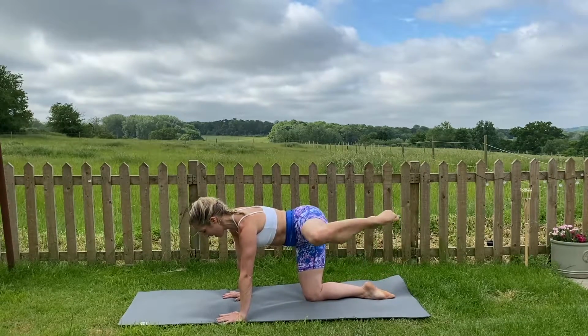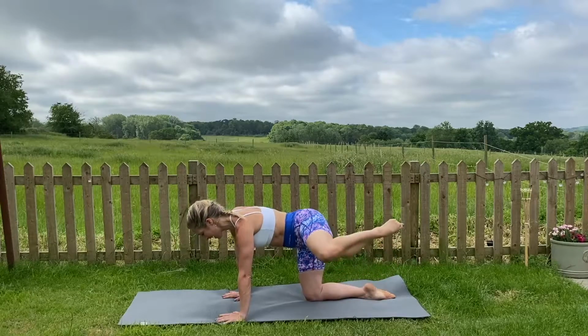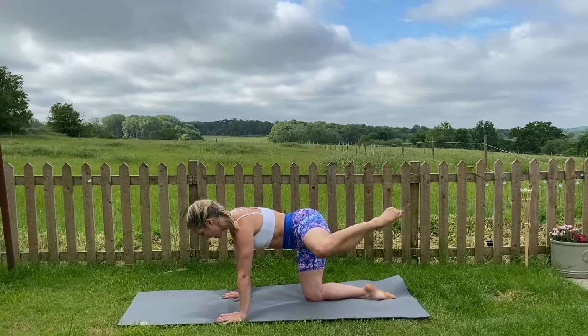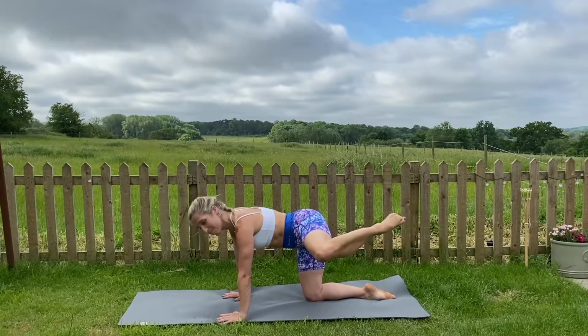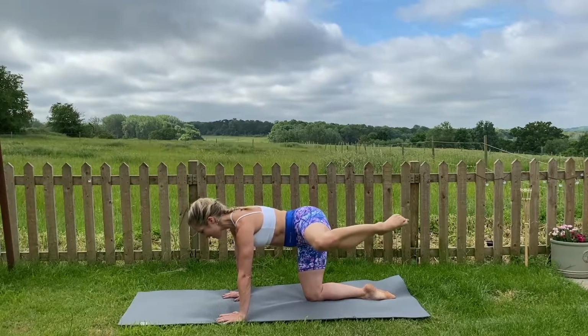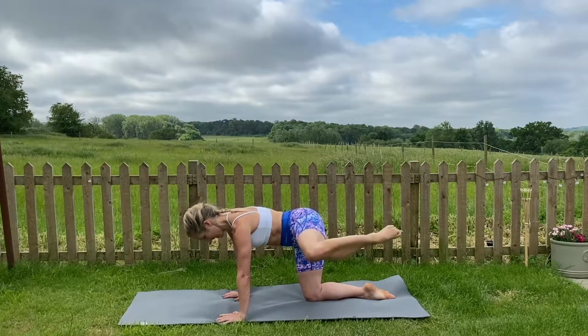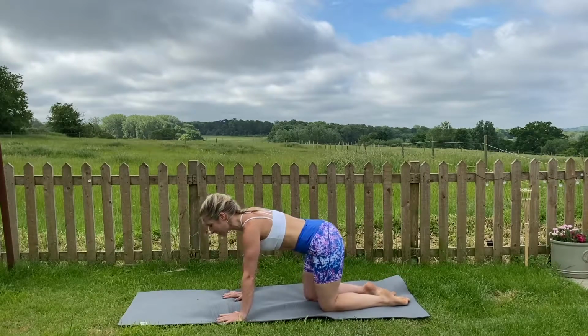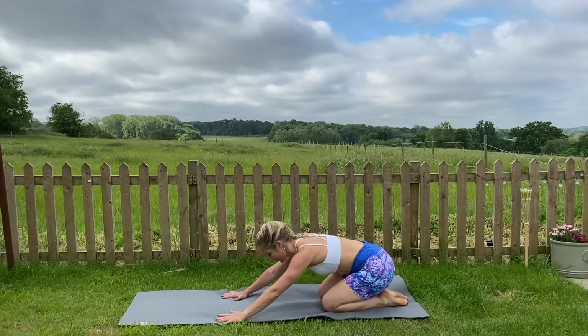Can we do 2 more here? Yes, of course we can. Lift and hold. Just simply stay there. Lengthen the spine. Remember to breathe. Hold it there. And then pump that leg up and up for 6, 5, 4, 3, 2, and 1. Bring it down. Let's come back into a gentle child's pose to release.